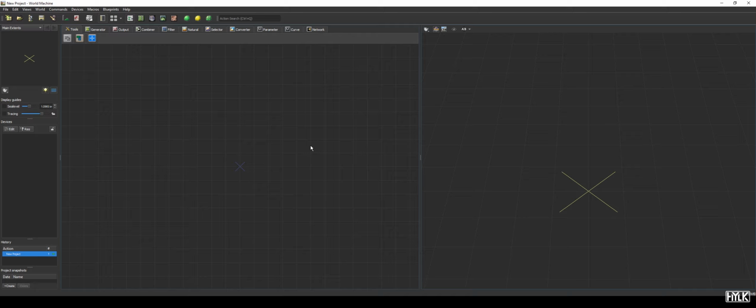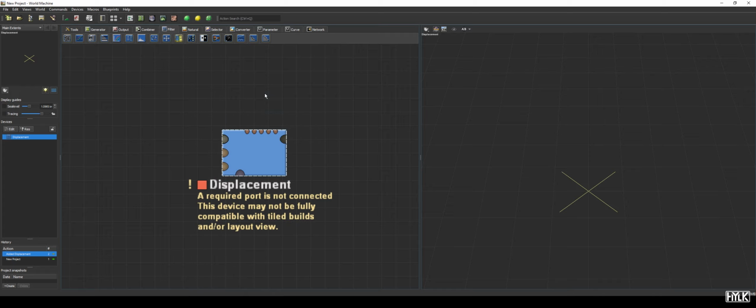In this video, I want to cover the Displacement device, which can be found in the Filter tab. Displacement, sometimes called distortion or warping, pushes and smears pixels around, creating a distorted result. It can create cool and intricate features that would otherwise be hard to achieve, and is at the core of many terrains generated in World Machine. It can also be used to create really abstract features or to break up smooth or unnatural straight features in terrain, for example, the terrain generated by a Voronoi device.